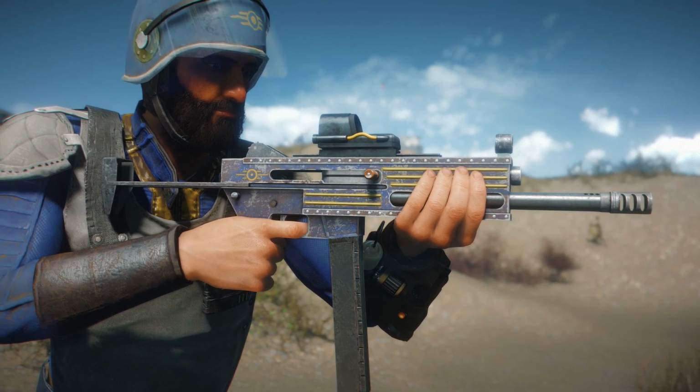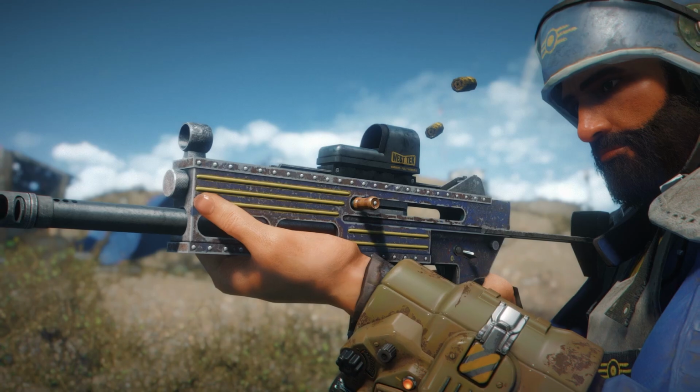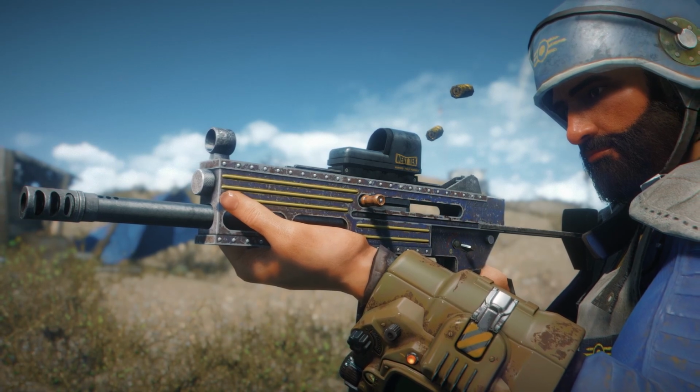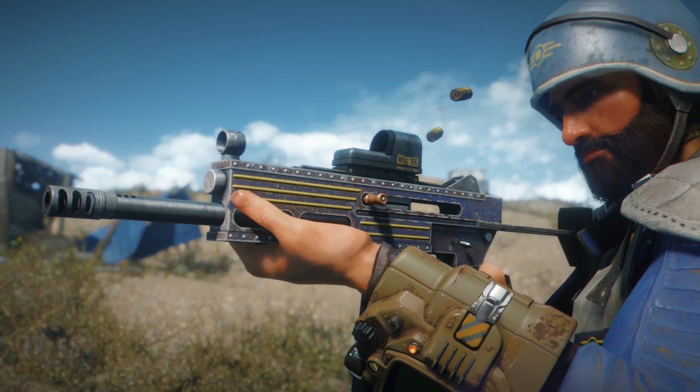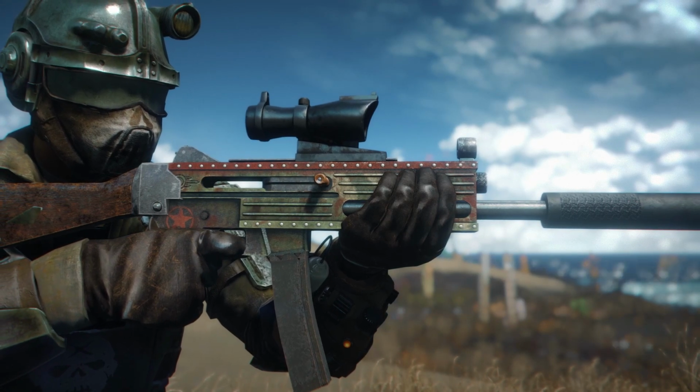This weapon was designed to be a weapon used by Vault-Tec for the security of their vaults, much like how the 10mm pistol was often used by Vault-Tec security. I assume this one would be used for much more intense situations like protecting the vault door from an invasion or dealing with maybe a riot in the vault.